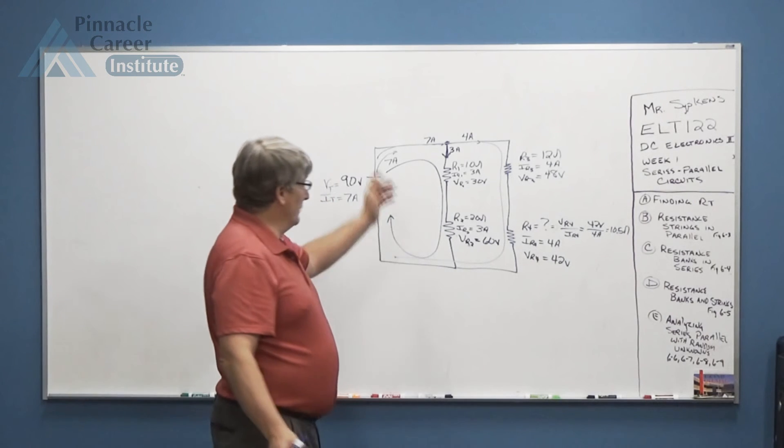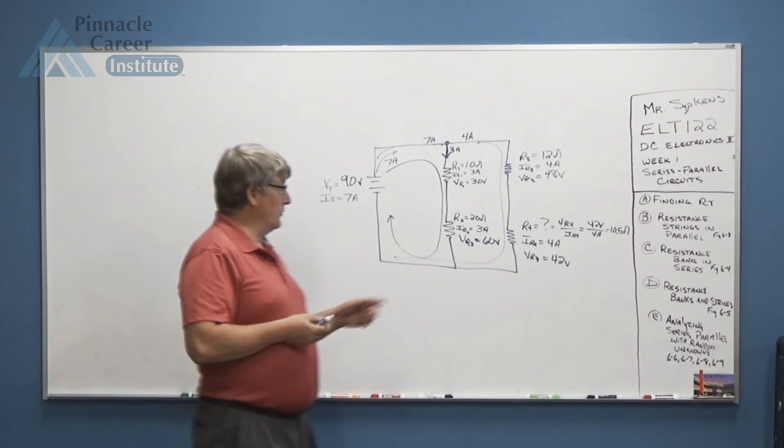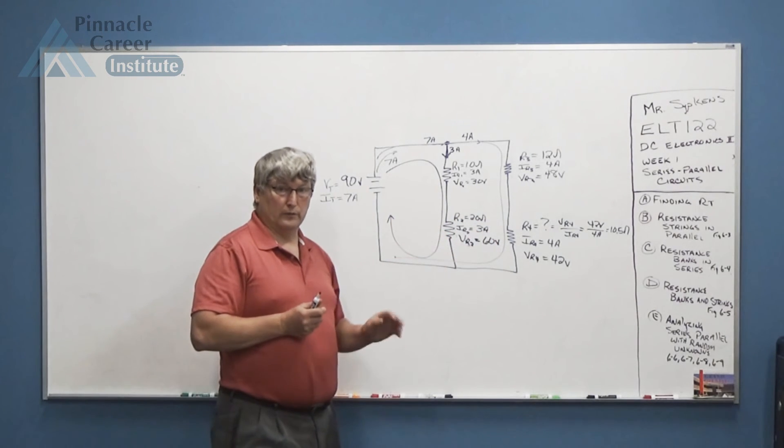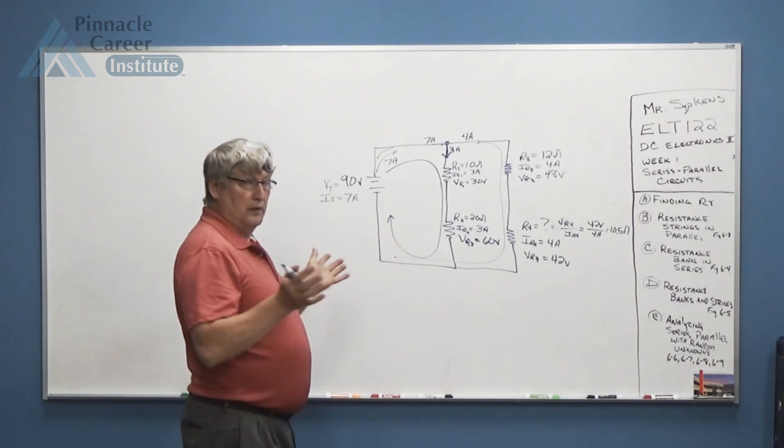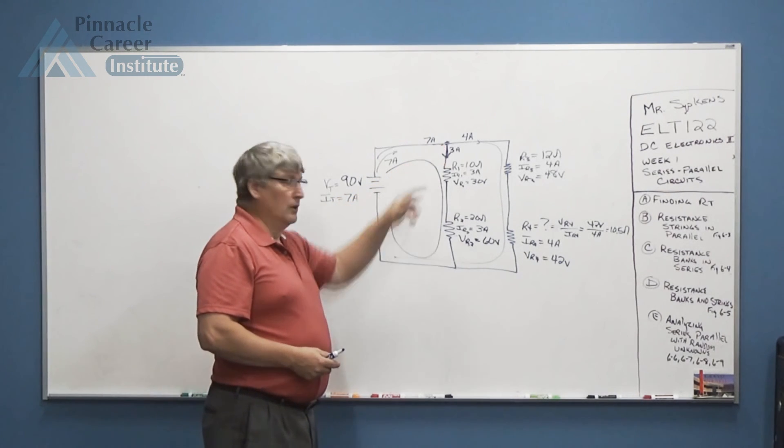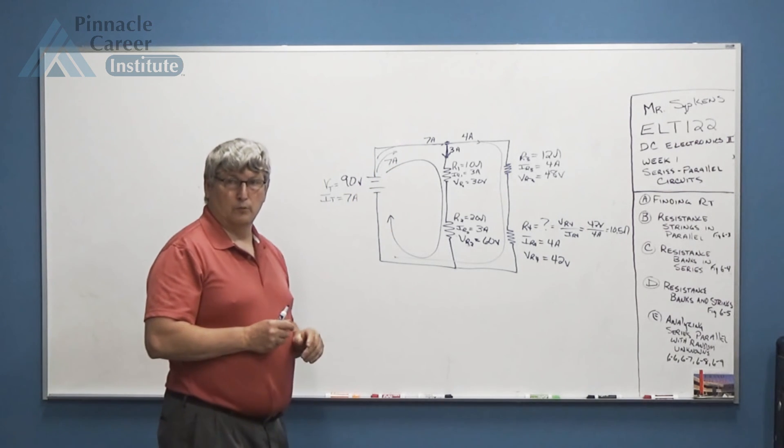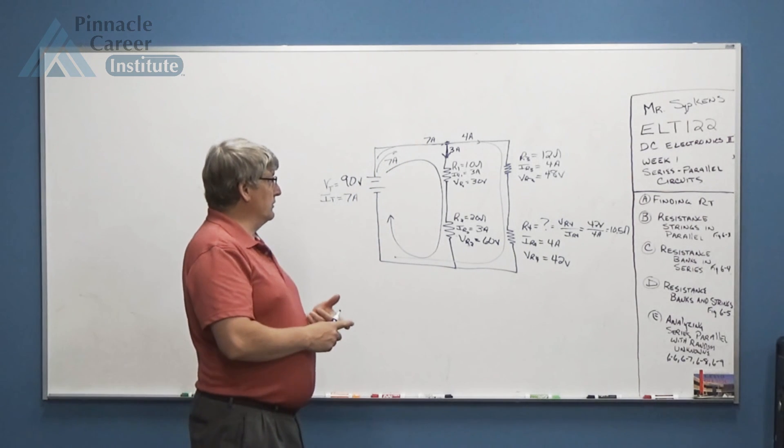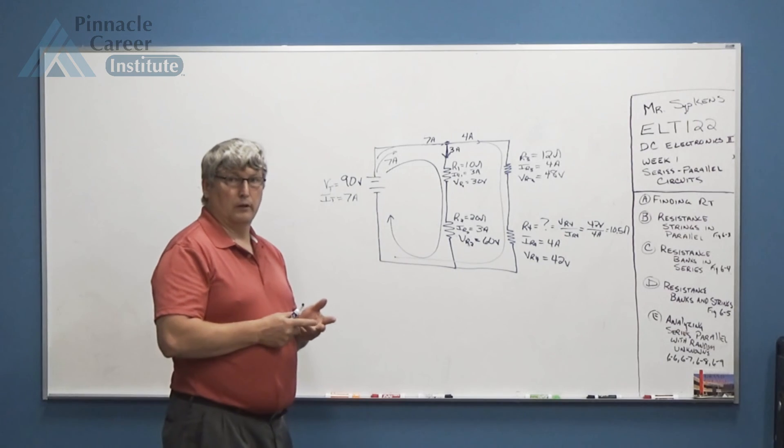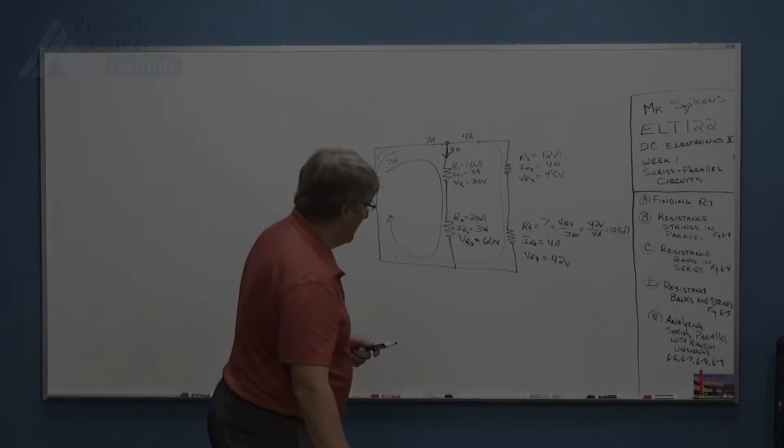And that matches. We have solved for everything, and we have solved this circuit with random unknowns. We didn't know all the resistors, but like a puzzle, we know our pieces. We know Kirchoff's current law, the nodal equations at the nodes. We know Kirchoff's voltage law, loops, that total sum will equal zero. We know our series equations, we know our parallel equations, so we can solve with random unknowns.